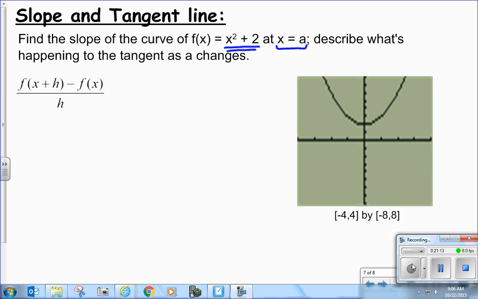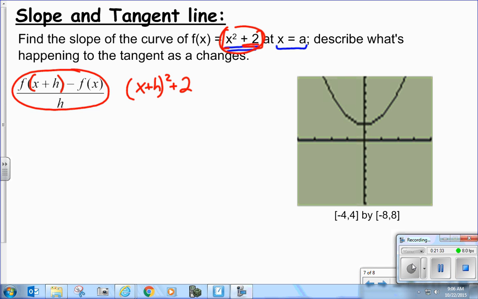So first things first, we need to throw this right here into our buddy. This is our buddy. And I'm going to put x plus h into this function first. So I'm going to have x plus h squared plus 2. Don't forget, you always got to have your plus 2. All right? And now I'm going to subtract whatever f of x is. Well, f of x, they give it to us. It's right here. So I'm going to subtract this whole thing, x squared plus 2, all over h. And again, this is the limit as h approaches 0. I want to get rid of the bottom there. I want to cancel it out with something in the top, because if we plug our 0 into h right now, it is undefined.